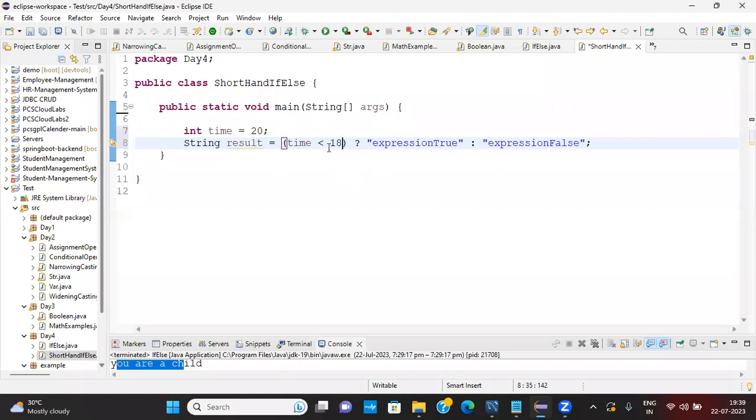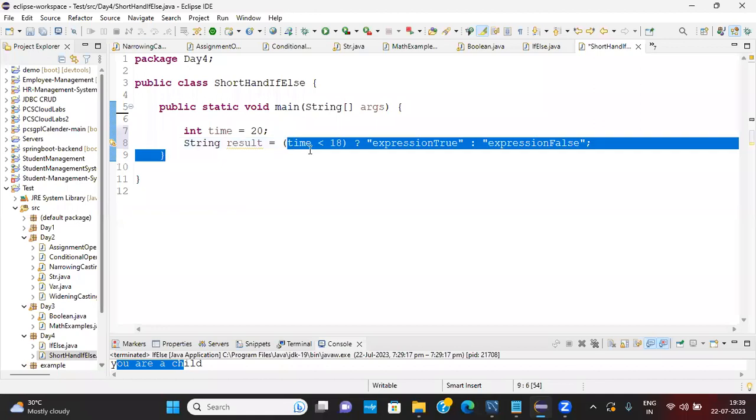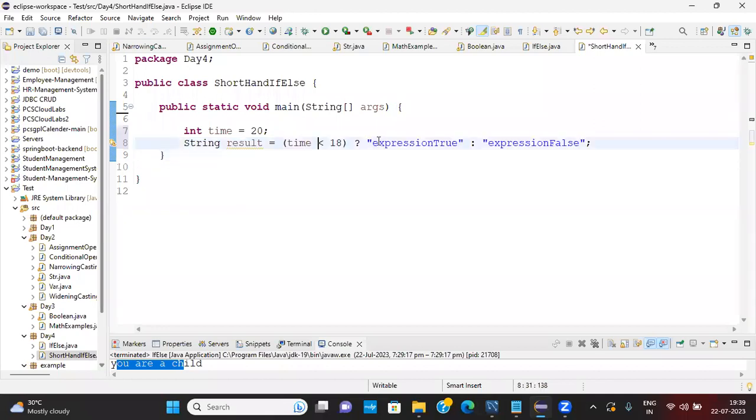So if this condition is satisfied, it will print here whatever I want to print. Say, good day.